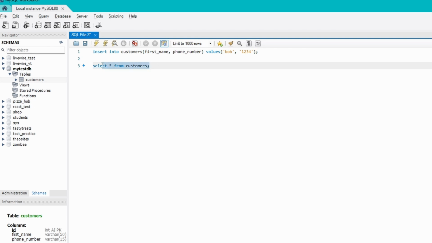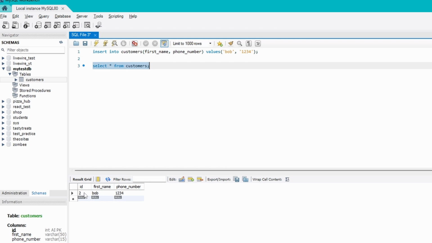So now if I select just this line and I run it, it's going to show me 2 Bob and 1, 2, 3, 4 here. Now notice if I don't select this line, so I just leave my cursor here and I press this, it's going to run the entire page again, and it's going to insert 2 Bobs here. And also you may notice that my IDs start from 2. That's just because I did something outside of the tutorial just to test something. So if you put an entry in here and then delete it, you can never use that ID again. It will just move forward and use the next ID, which is why we're starting at 2 here.